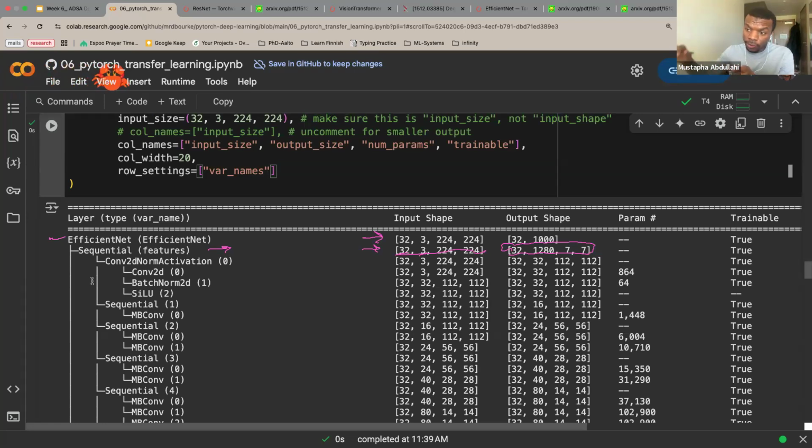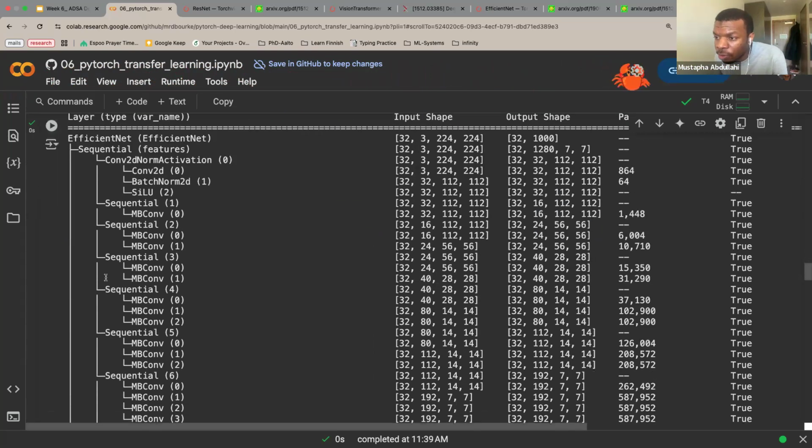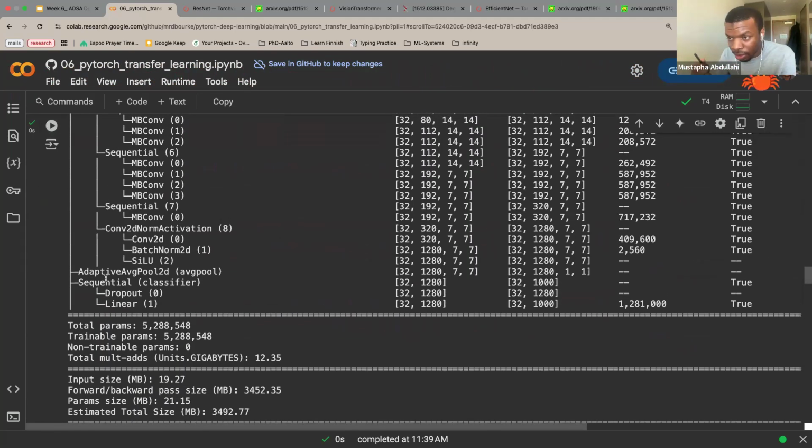The features layer is a stack of several convolutions. So when you pass in your image, it tells you this is the output you should be expecting. Then when you perform other subsequent operations, you see what happens at the end of the day. So let me just go to the last part. Here we can see after the features layer, it comes into this average pooling. Average pooling automatically does the average for you. From the output of our CNN blocks, after performing the average, you have this 32 by 1,280 and 1 by 1. Because of the average, the 7 by 7 has been reduced to 1 by 1. Then you flatten, and that's where you have your 1,280.